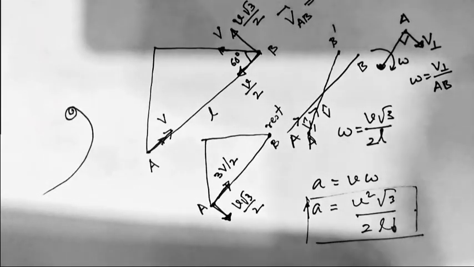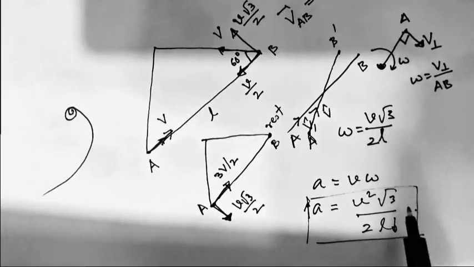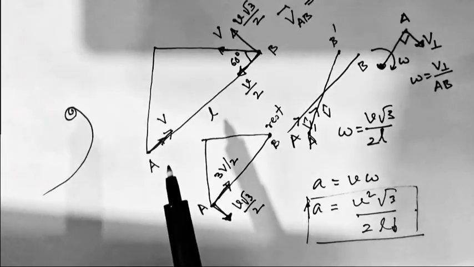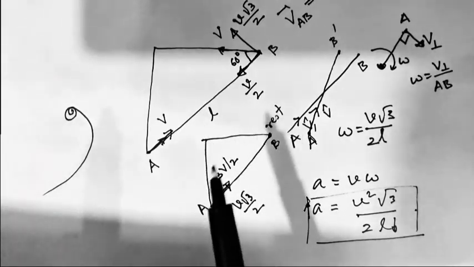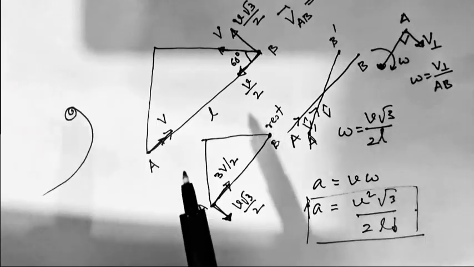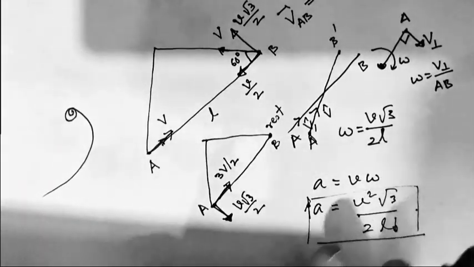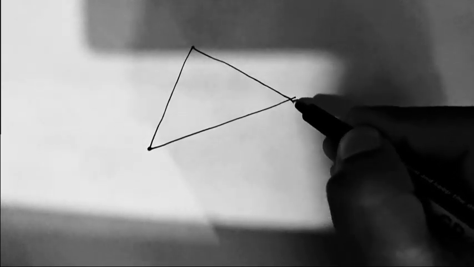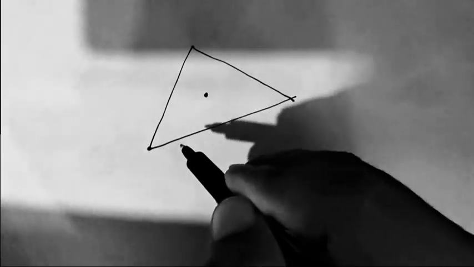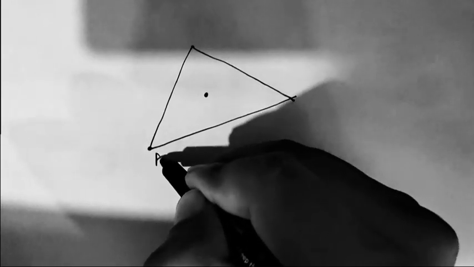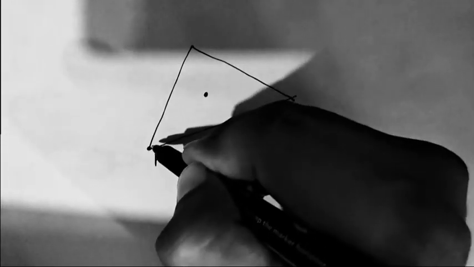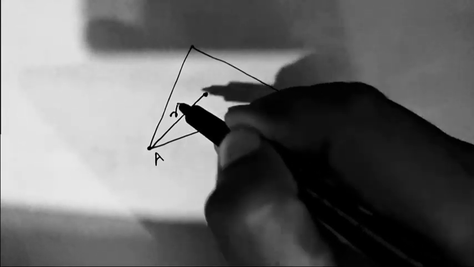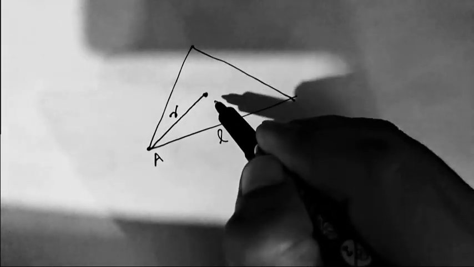Okay. Now in polar coordinates, you may want to write this formula in terms of r, which is the distance of the particle from the origin. And normally in such problems, the origin is taken as the centroid. So let me just show you that part. If you have an equilateral triangle and you keep your origin at the centroid and the particle A is here and this distance was L, then sometimes they may ask you to write acceleration in terms of this distance r. Then it's quite easy to find.